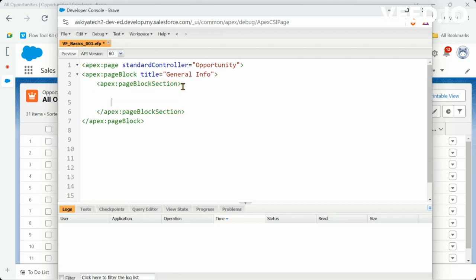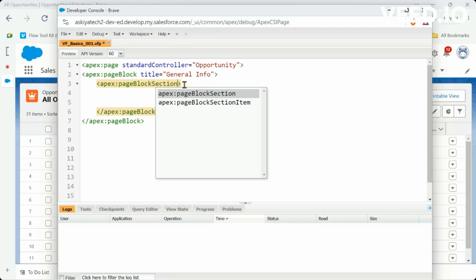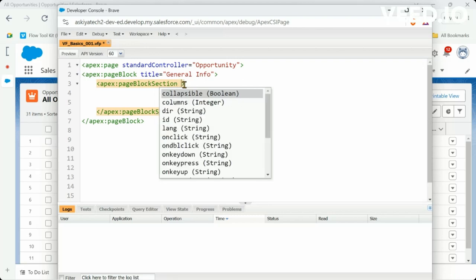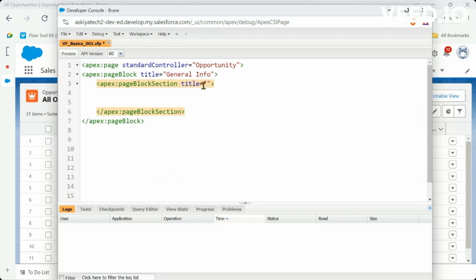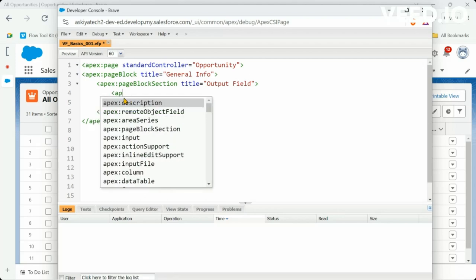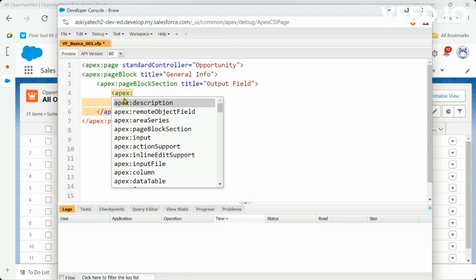So I'm going to be adding a title here. Sometimes it is very hard when you are training people, when you are trying to teach people how to do this stuff. You don't know the title to use. I guess we just have to figure it out. So I'm going to write output field, since I'm working on the output field command. Like I said, you can use any title you want based on what you are working on, what you are building. So I'm going to be putting the output field command.